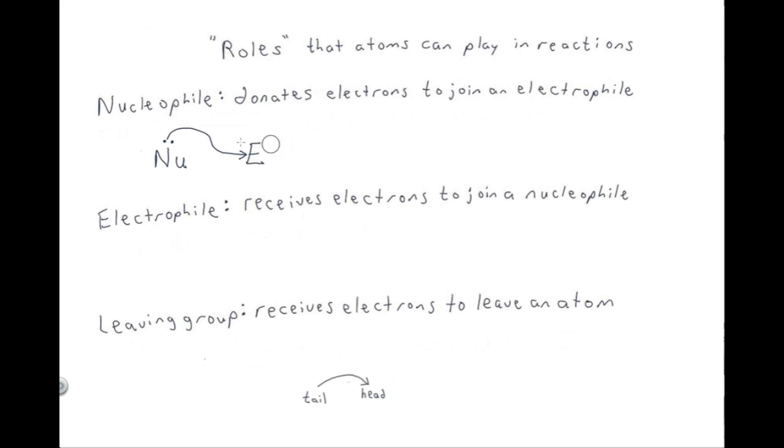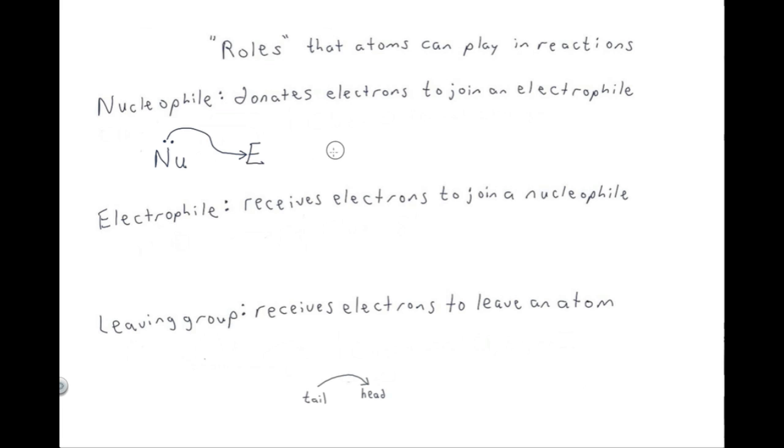Do you see how this shows that the electrons are moving towards the electrophile so that the electrophile can receive the electrons? Remember that the electron-pushing arrow shows the movement of the electrons. So this arrow shows the movement of electrons from the nucleophile, the electron donor, towards the electrophile, the electron receiver. The electrophile is receiving electrons to join the nucleophile, and this arrow is also consistent with the idea that the electrophile will be joining the nucleophile. So it's very useful to identify the nucleophile and electrophile in the starting materials because that tells you where to draw the tail of an electron-pushing arrow in your mechanism and where to draw the head of that same arrow.